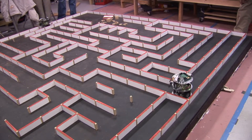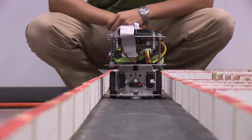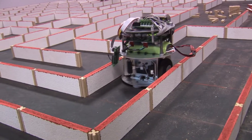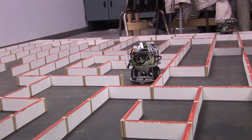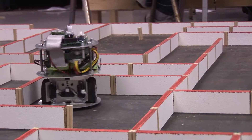The way our robot is designed, it's going to go on an exploratory mission in the maze and map out everything that it can. Then it's going to drive back to the starting box, use a route-finding algorithm, find the fastest path back to the center, and then drive that path.